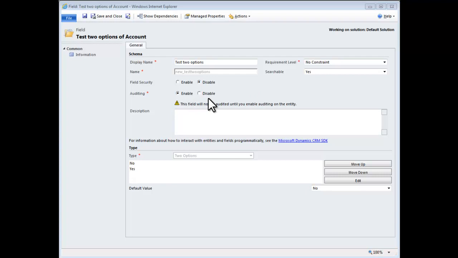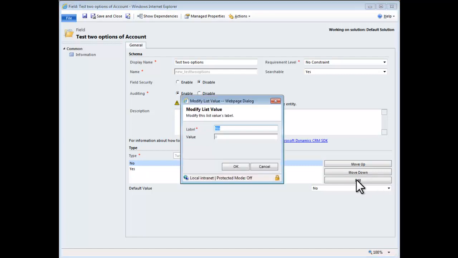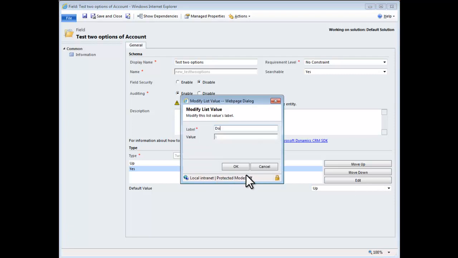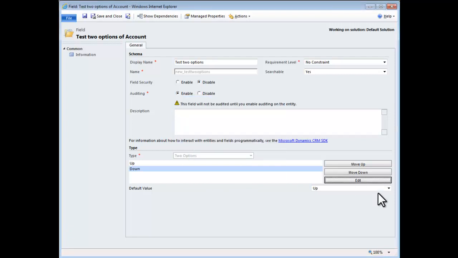I can also enable and disable auditing and update my description. Finally, I can come down into my options list, and I can edit my options and change them to anything that I need. And also change the default.